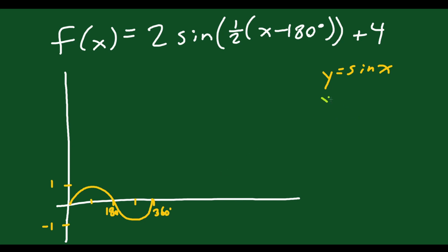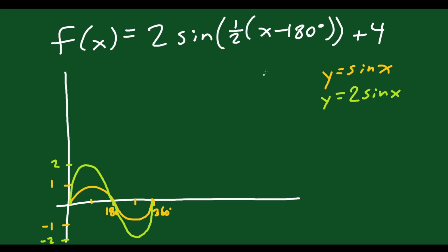Okay, so let's say we have y equals 2 sine x. Well, that 2 is your amplitude. So the new amplitude here is going to be 2. So it goes up to 2, back down, down to negative 2, then back up. So it just looks like a stretched out version of the original function, right? It goes up to 2, down to negative 2, just like that.